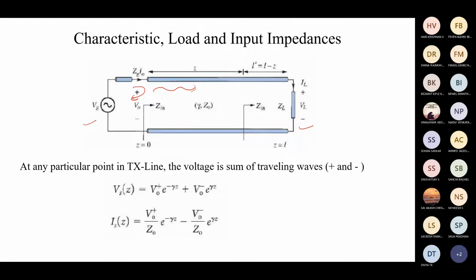If you ask any engineering student working in those areas, they never know that there is a concept called reflection, and that due to this reflection so many issues come up. The reason is that those signals are operating at very low frequency. So this is the fundamental problem in transmission line concepts. Noise is coming.